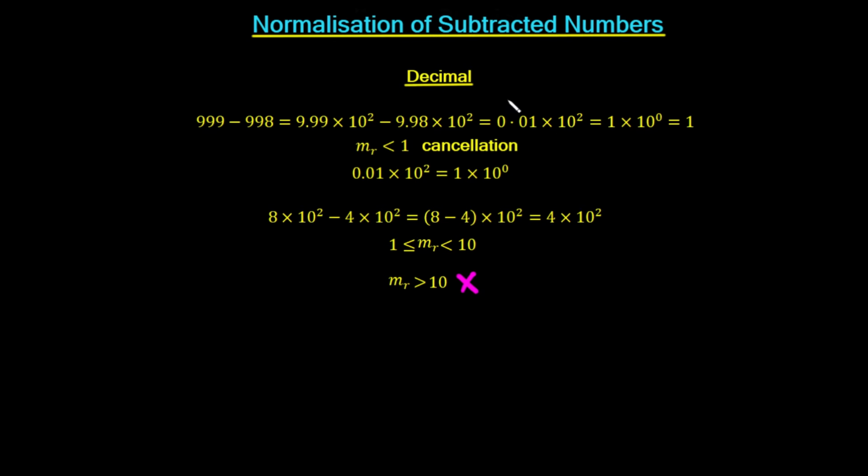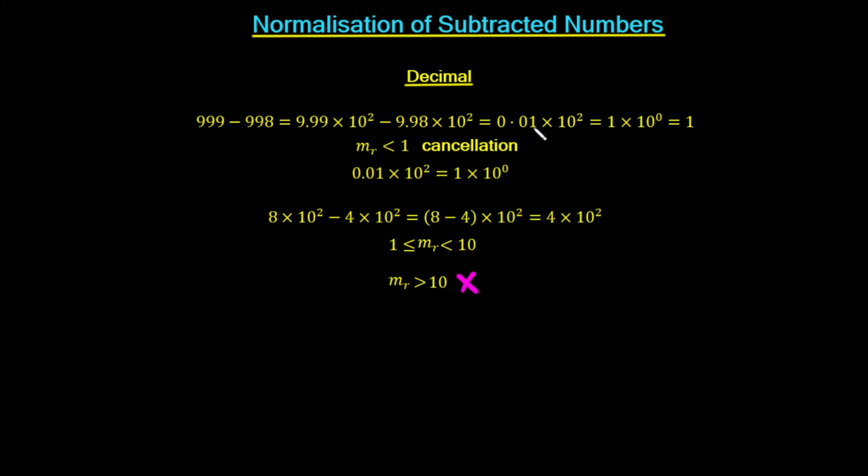Now the answer here is less than 1. So the mantissa for the result, which is this number here, you'll see is less than 1. Now it's less than 1 because these numbers are very close together. And the closer they are together, then the smaller this number becomes. But we don't want the number to be in this format here. We want it to be normalised. That is, in the decimal system, we're going to have the result being greater than or equal to 1 and less than 10. So how are we going to get this number here so that it's greater than or equal to 1 less than 10?